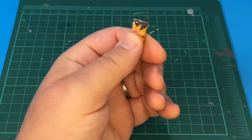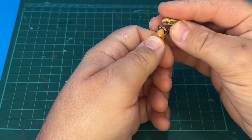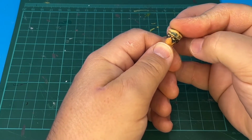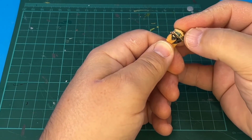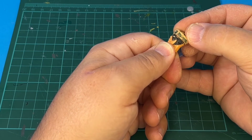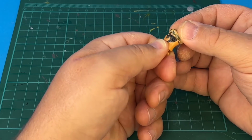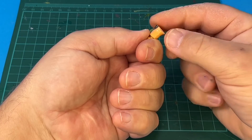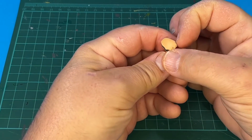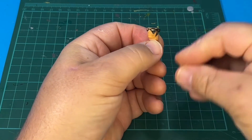Alright, so after quite a bit of shaping and sanding and filing, I managed to get the two pieces flattened so that it sits on his head. Sits on his head pretty good. It's a little long in the back, but that's okay because I'm going to make some hair after I glue this on. I'm going to make some hair here. So let's get this glued on, and then I'm just going to use crazy glue to make the hair.